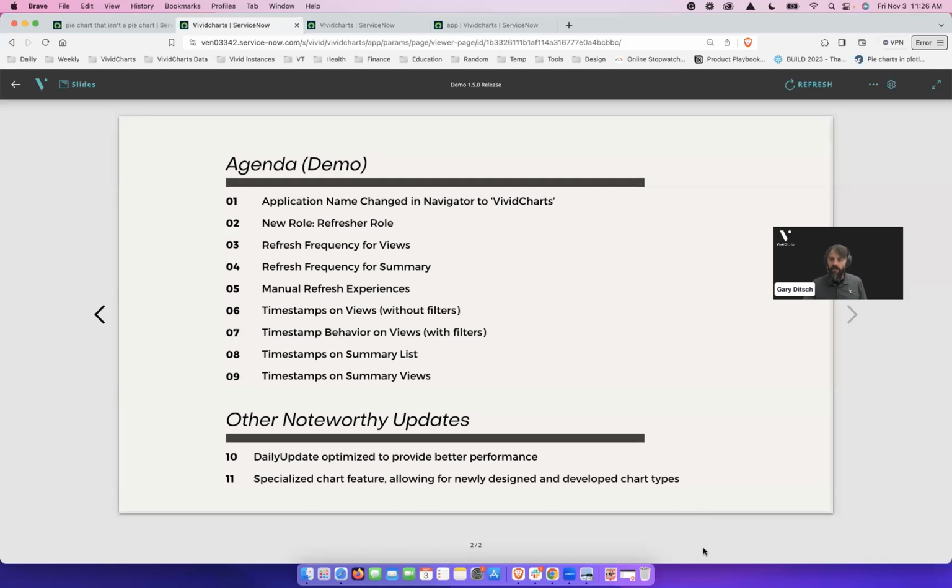And I do agree that this is going to be helpful and make life a lot easier for those end consumers, not just the people building these things, but the people consuming them, making sure that they have the most recent updates in their views that they want, so that they can distribute out to their stakeholders the information that they want and data that they know should be used in their charts.